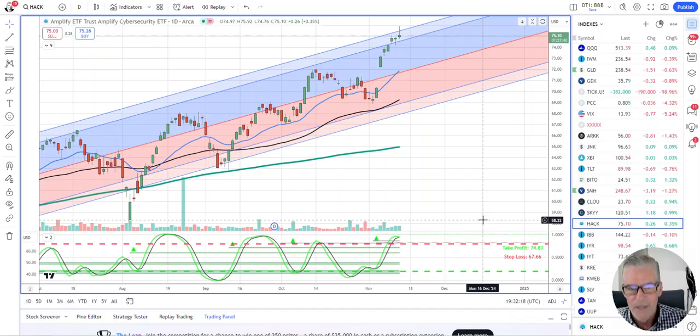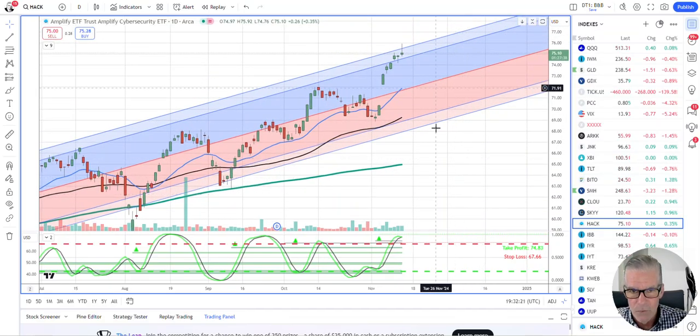Not a buy up here, right? One of the problems with the current setup for cybersecurity plays is that we are getting this potential bearish reversal up in the blue zone. By and large, you don't want to buy the blue zone. You want to buy the pink zone. And your second best place to buy is at the midline. In an uptrending LRC, this is uptrending, but we're up here at the blue zone. It's time for a little bit of cooling off. And even if it doesn't go down, you don't want to get into a play that just turns around sideways for 2 weeks. You want to get into something that has the potential to move.